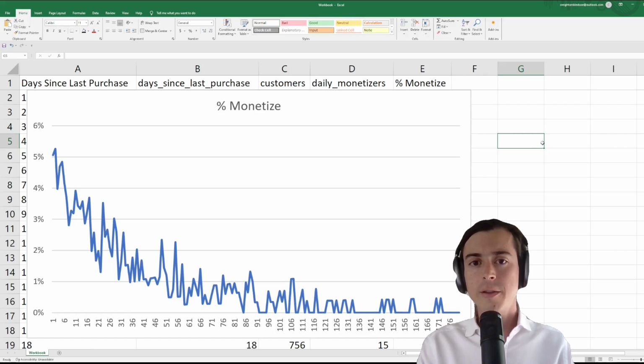Okay, so here is our completed analysis, and I love what we're looking at because it allows an online marketer to create effective strategies with this information.